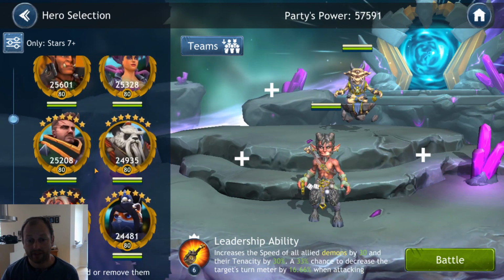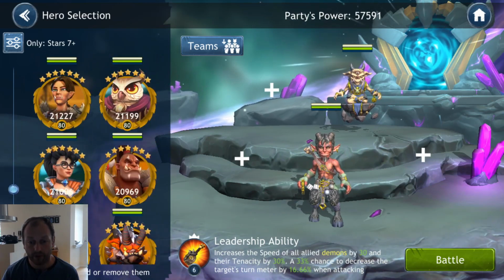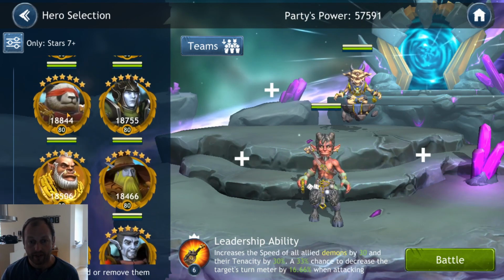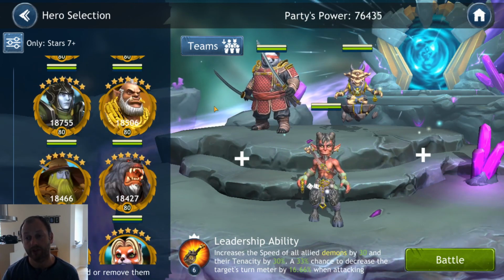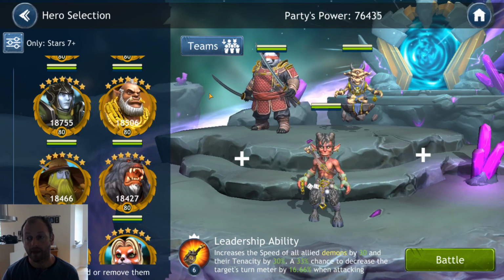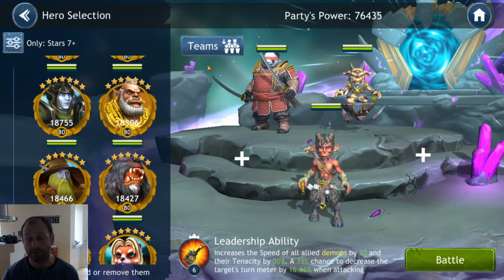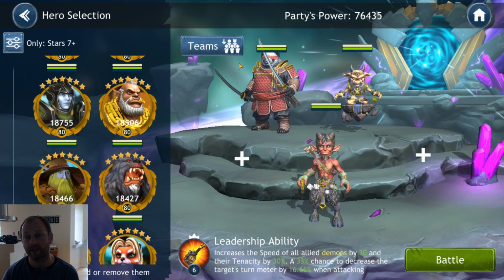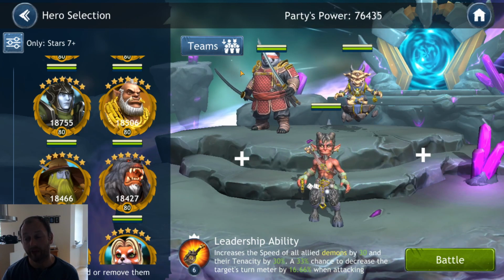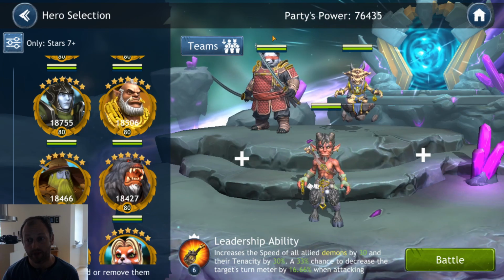The last mandatory character is no other than Duo. This team evolves around turn meter reduction. The tenacity increase up to 220% in the Tier 8 raid makes it very, very difficult to utilize turn meter reduction.